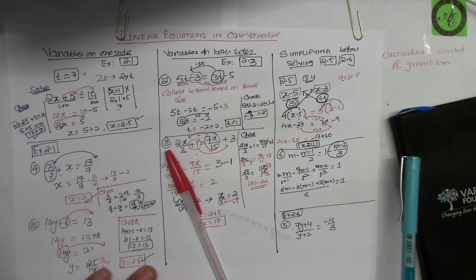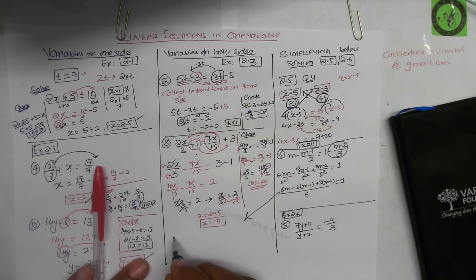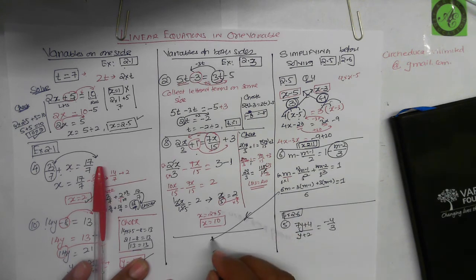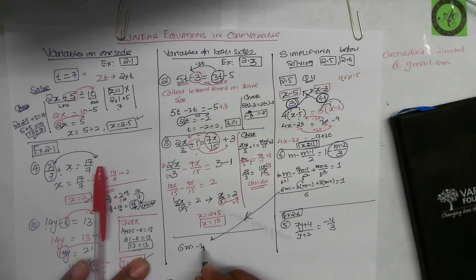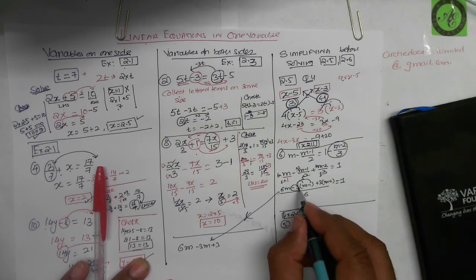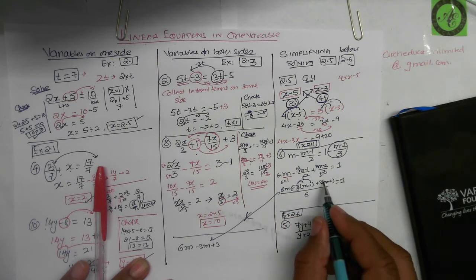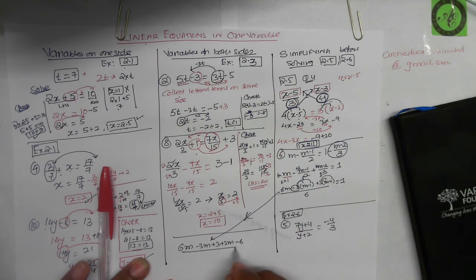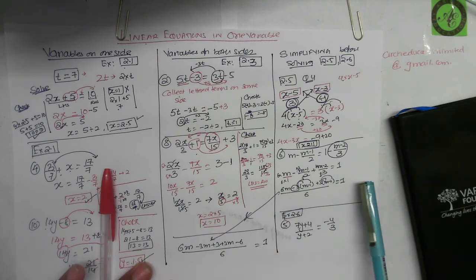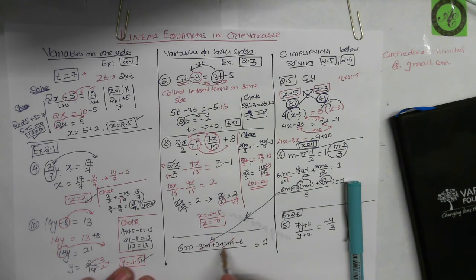Okay, this will be simplified. I'm going to do it here now to save space. There's some more space there. This is over here 6m minus 3m, then plus 3. Remember, negative 3 times negative 1 is plus 3, then plus 3m and minus 6 over 6 equals 1. So let's solve this, guys. 3m and 3m, they cancel because minus 3 plus 3 is the same. So this becomes 6m minus 3 over 6 equals 1.